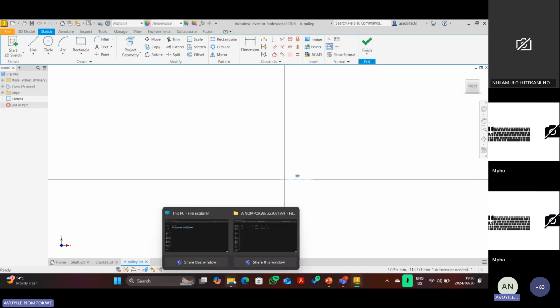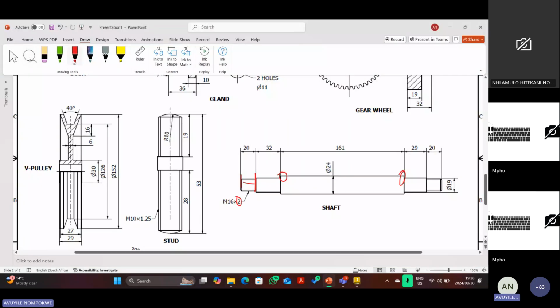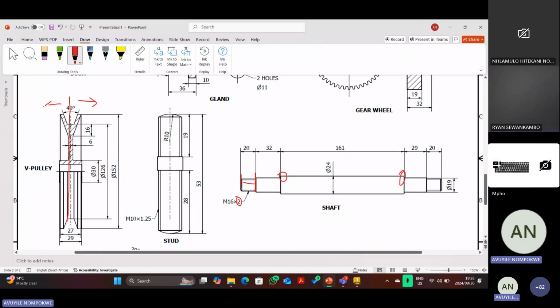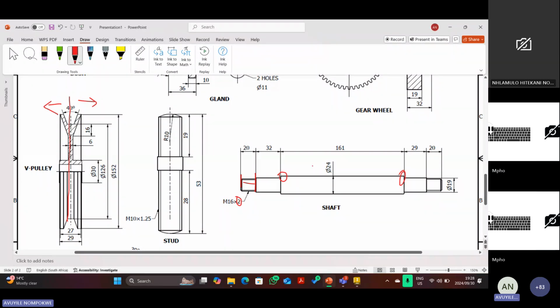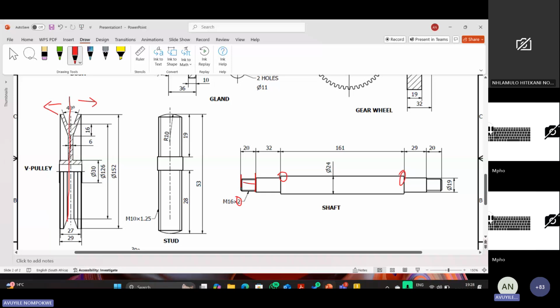Okay, so guys, one thing that you can also notice here is that if you were to cut this pulley here in the middle, this left section is the same as the right section. So you don't need to draw all of that. You just have to draw one side and then you mirror, okay? But you can draw the whole thing, it's fine. But for this one, let's just go for a half section, like that.